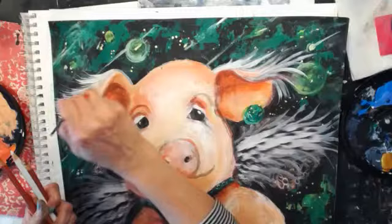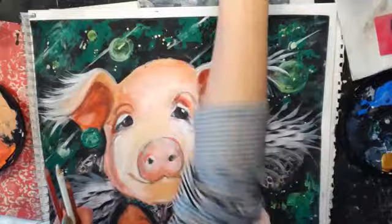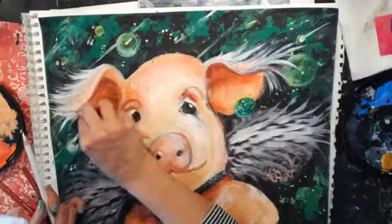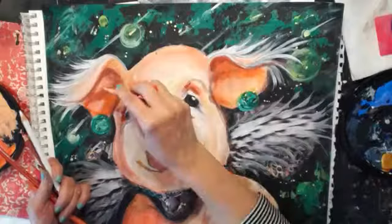So I want it to look like these feathers are really growing off the ear, not just stuck on there. And then this is behind, on the back side of that ear, so it's not as much. This one's on the front here.